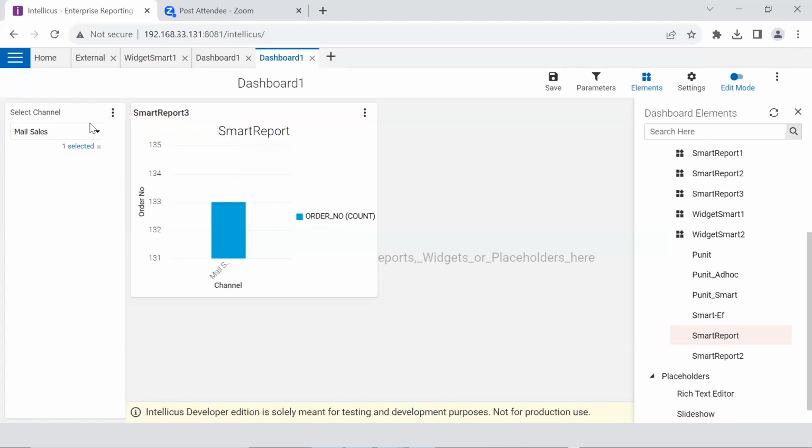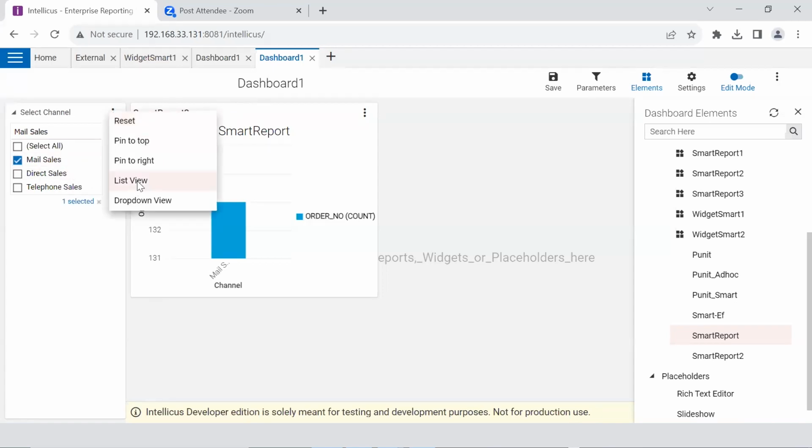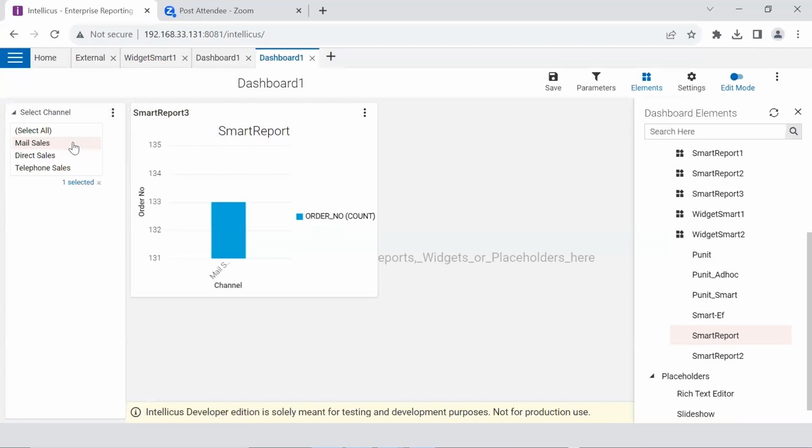A user can view it in a drop-down form or expanded drop-down view or list view. So we are giving the user the ability to change the views of the parameters on the dashboard with this feature.